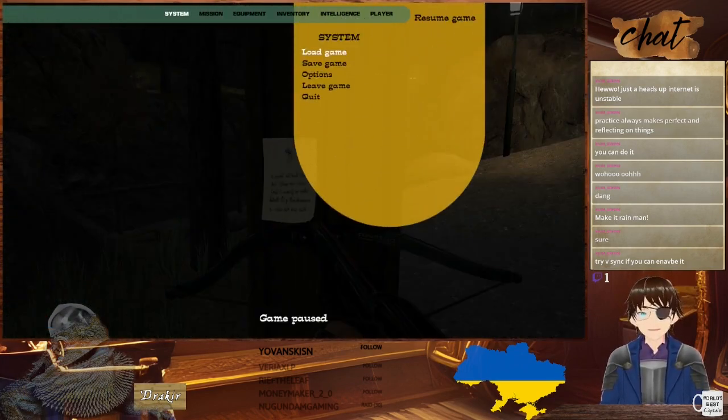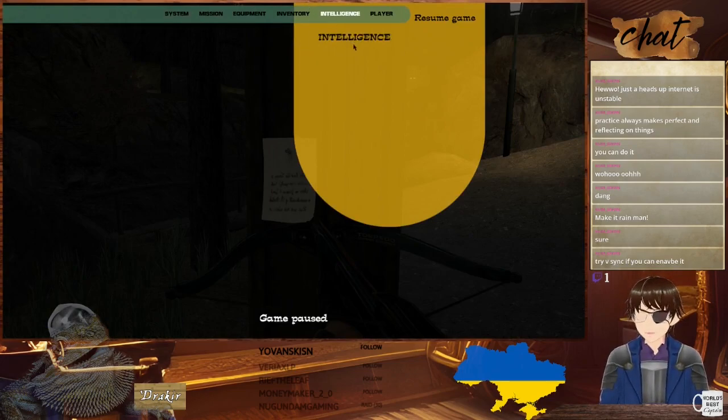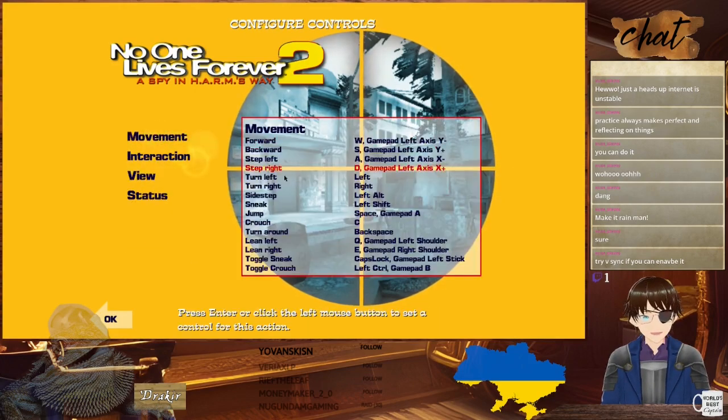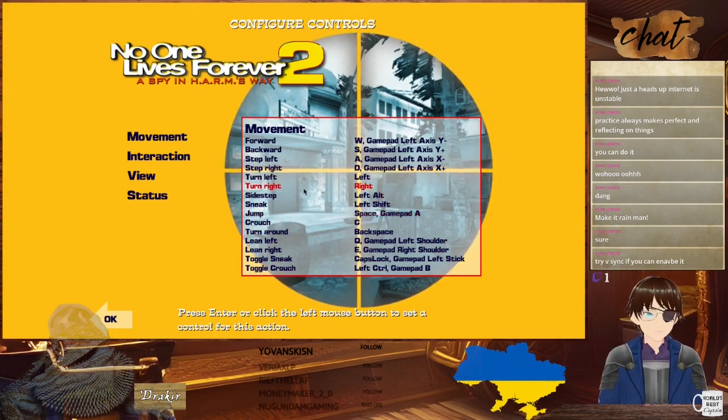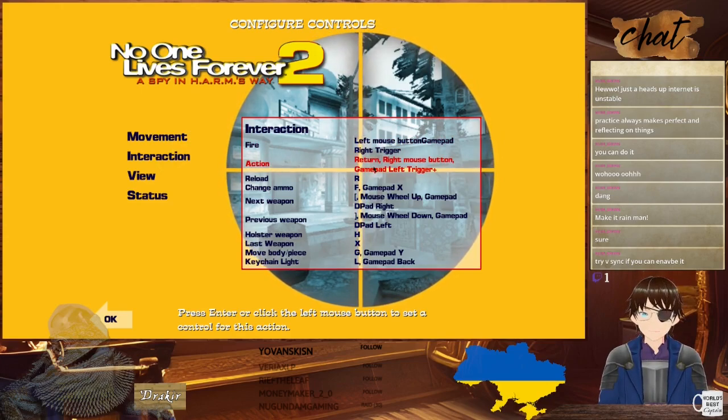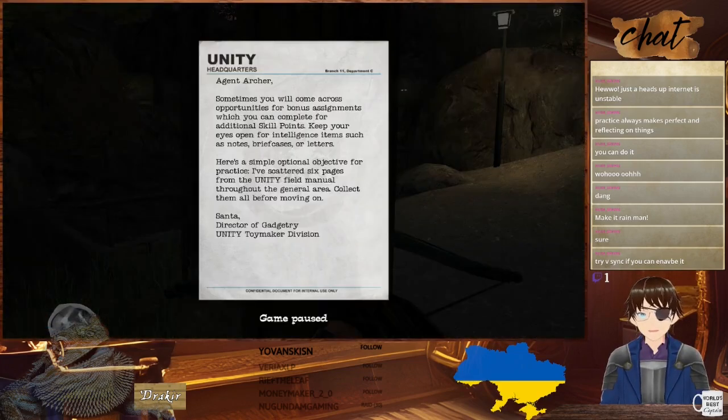Here. What is the pickup button then? And we actually have an in-mission intelligence tab now. Let's see. System options, controls, configure. We can lean now. Okay. Sneak is shift, jump is space as usual, sidestep. There's no pickup. Interaction here. Fire, action, return. Oh, right trigger, or right mouse button, reload, change ammo. Okay. Bit odd, but it works.